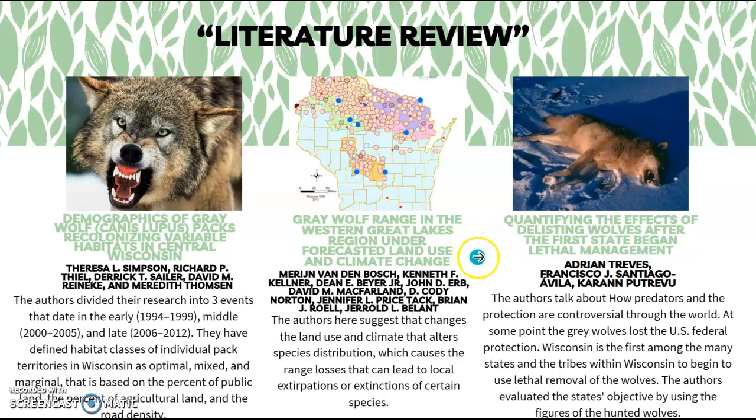Quantifying the effects of delisting wolves after the first state began lethal management. The authors talked about predators and their protection throughout the world. At some point, gray wolves lost U.S. federal protection. Wisconsin was the first among the many states and tribes to begin the use of lethal removal of wolves. The authors evaluated the state's objective by using the figures of the hunted wolves.